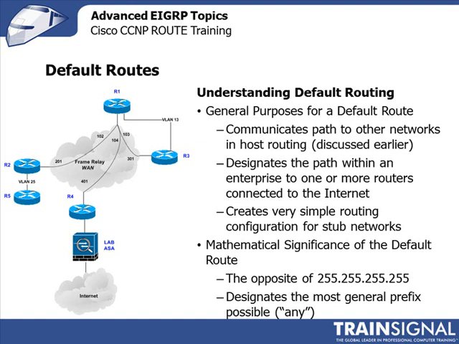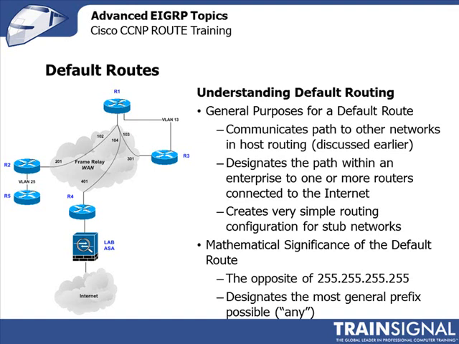It also designates the path within an enterprise network to one, or in some cases more, internet-facing routers. So it communicates how to get to essentially the internet gateway, whether it's defined locally in a branch office, because that sometimes happens, or whether it's at a headquarters. Either way, it communicates that throughout the network. And if there's only one path in and out of a particular network, for instance, a branch office or home office, it creates very simple routing because there's only one point in and out of the network. You can just do a default route and it'll send everything out correctly. So some very simple ways that default routing can be very helpful.